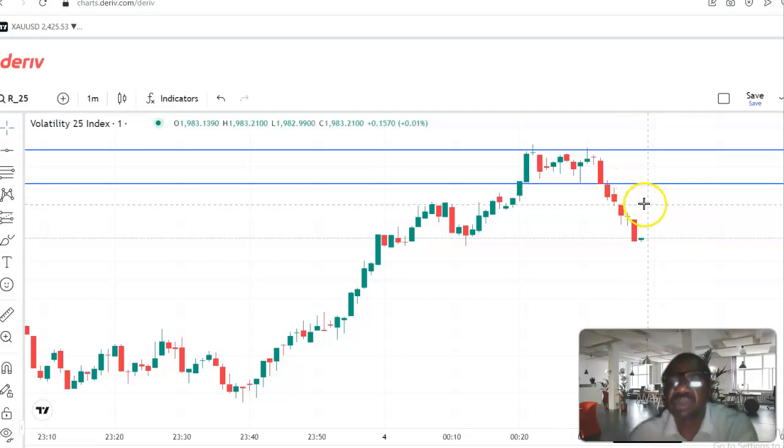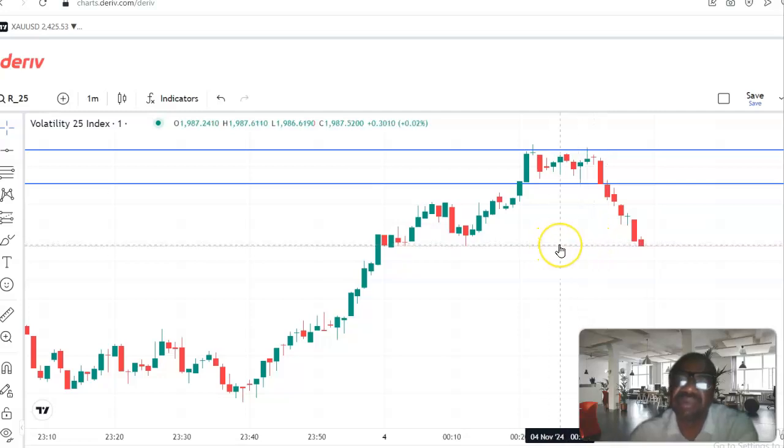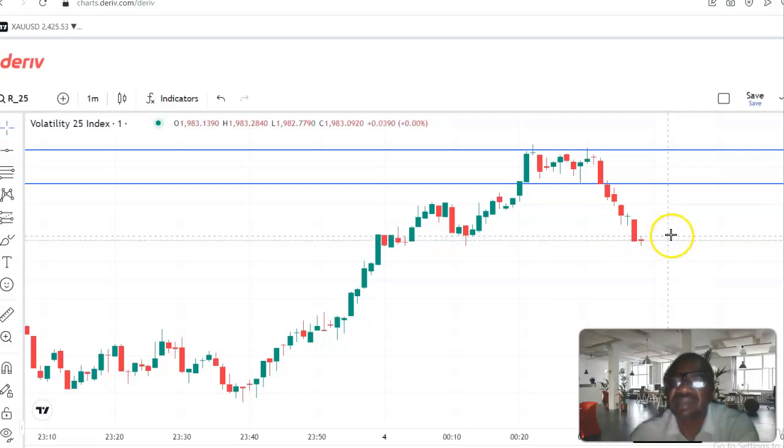Then price began to come down. So there is also a reaction here because of what we call the support and resistance, the key level of support and resistance. So price may likely come down up to this level, and before we'll see a reaction. Okay, it could also drop up to this level too. But there must be a reaction here. So you can see it's currently reacting. They can't just sell directly like that. No, they must have a reaction here.